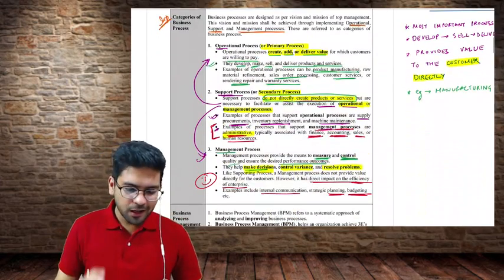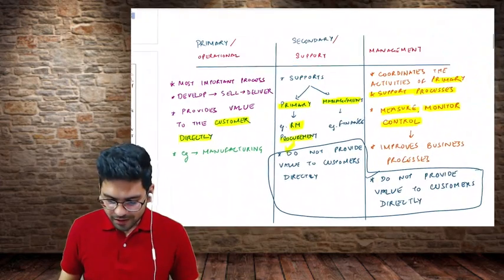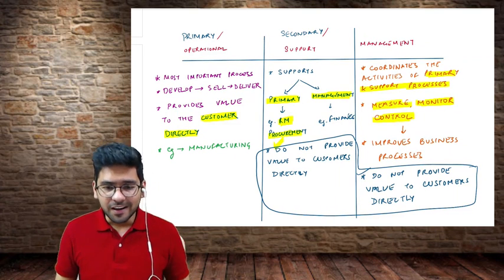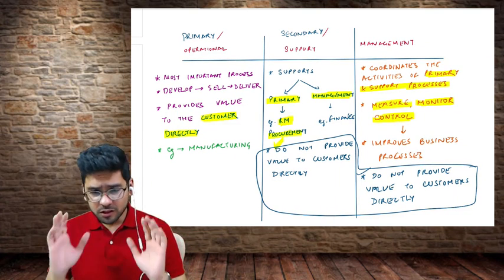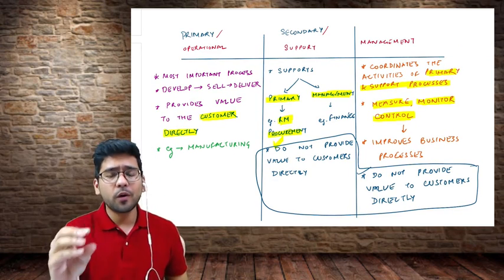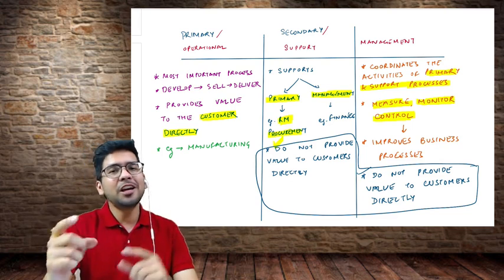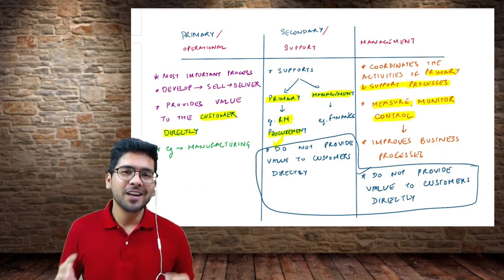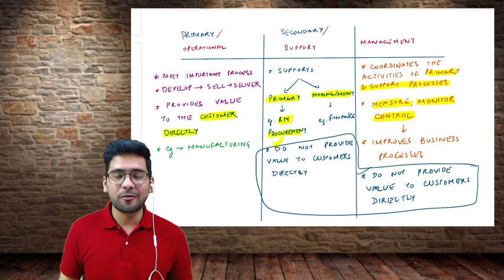All right. So we are done with the different categories of business processes. The ones who are going to watch it later, you can just pause it and take a note of it. And the ones who are watching it live, don't worry, I'm going to give you time at the end to take notes. So just focus on understanding the concept first.